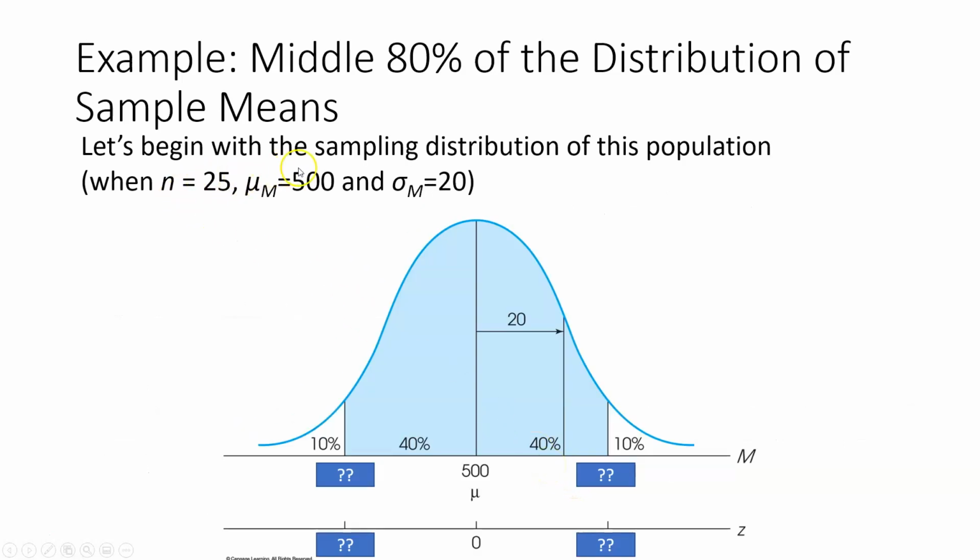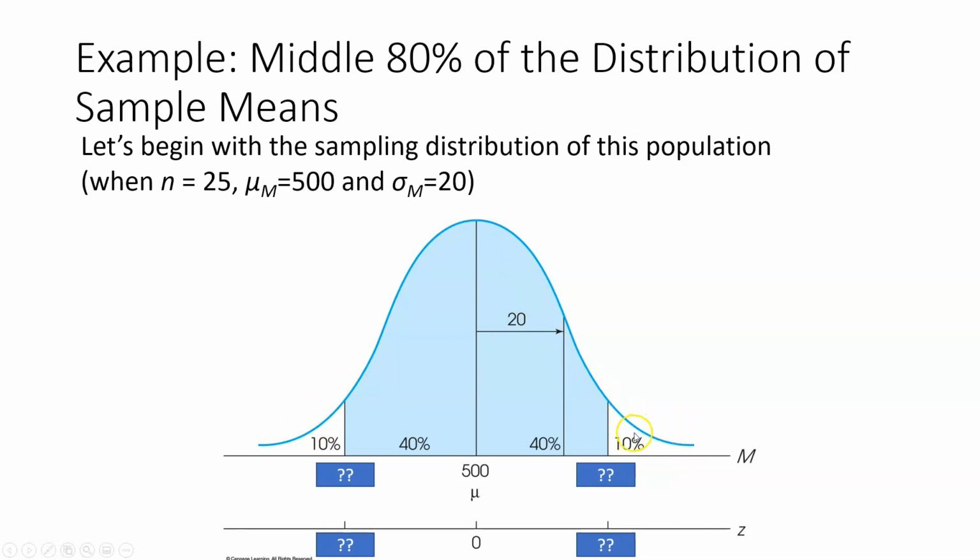Let's draw it out. If we compute the sampling distribution, we will see here that the mean is 500, just like the population mean. But the standard deviation is not 100. Remember, it's sigma over the square root of n. If our sample size is 25, then we have to take the square root of that. It's 5. The standard deviation of the population was 100, and we do 100 divided by 5. That sigma, the standard error of the mean, equals 20. So this is our sampling distribution.